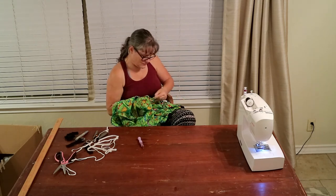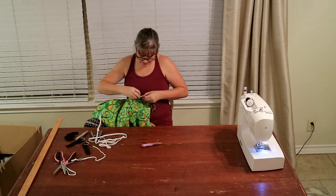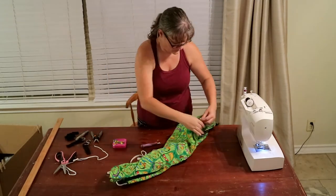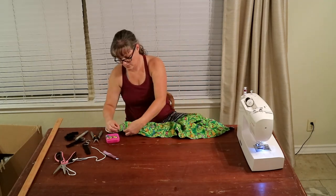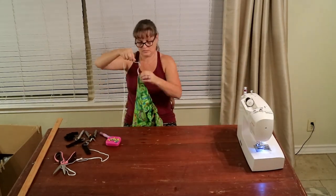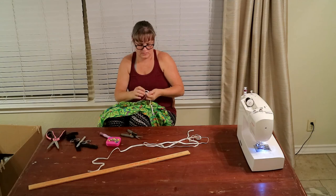I took my elastic and measured out 18 inches on the entire package of elastic and marked it with a Sharpie. I then opened a small area of my sewn seam and put the piece of elastic inside of the fold, went back and re-sewed it, and anchored it near the foot. I then strung out the elastic and pinned it, essentially making a channel along the side seam on both sides, and sewed a channel all the way down to the head of the hammock. When I finished sewing the channel I pulled the elastic until I found the dot that I marked, secured the elastic at the end of the seam at the head of the hammock, snipped the elastic, and continued with the same process on the other side.